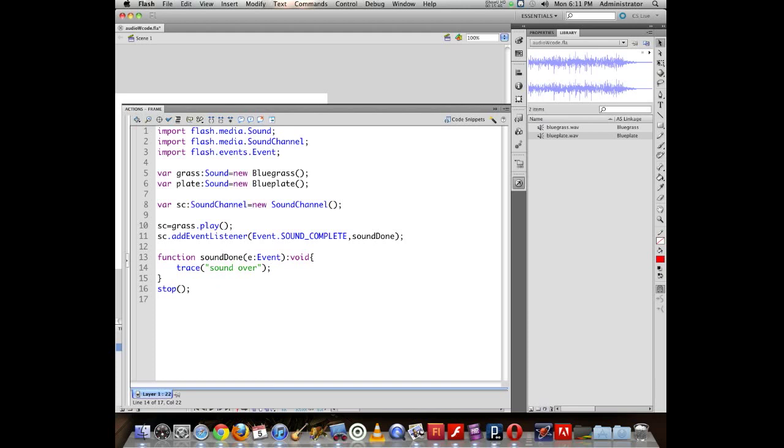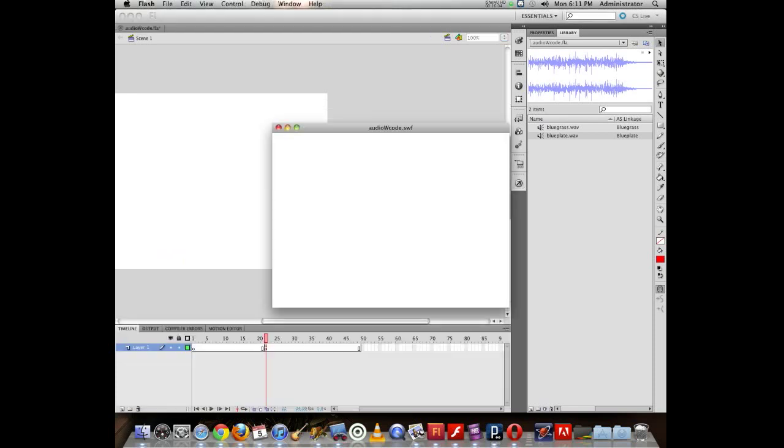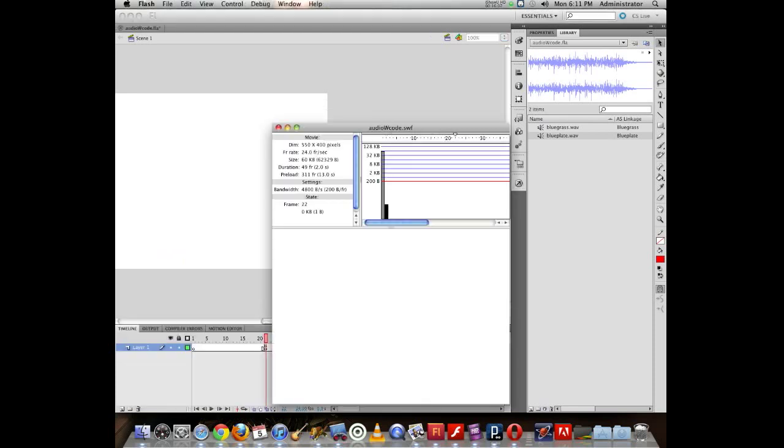So currently, the sound is going to play because we're telling the sound channel to play. Then we tell the sound channel to listen for being done. And then when it's done, we just have it send out a message. But the whole time, it's not going to start looping over itself because we've told the movie to now stop. So I can play this. Now I wish I downloaded a 3-second clip so it would end fast instead of like 15 seconds.